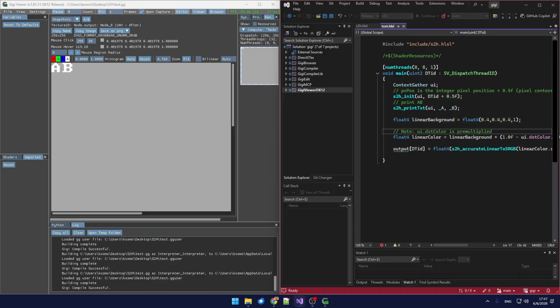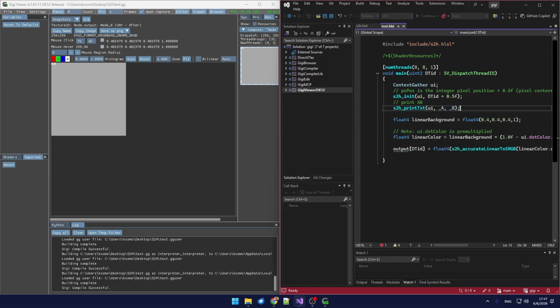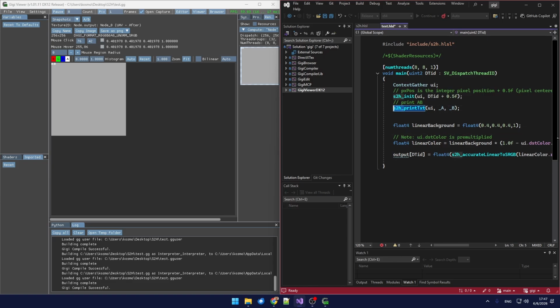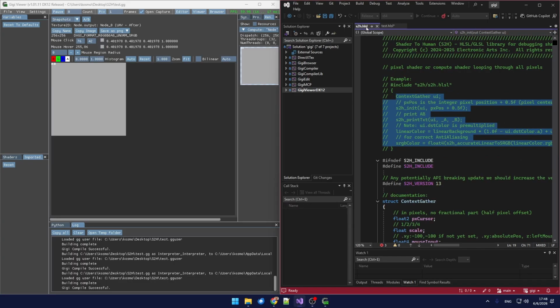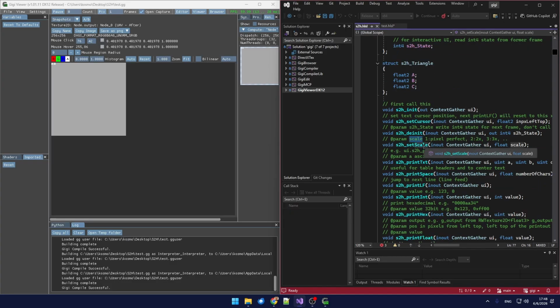And then also the AB, it looks large here right now because I'm zoomed in, but honestly, when you're looking at it at 1:1 resolution, it's very small. So I'd like to make it larger, and there's commands for that. So you can do set scale. If you forget about those things, you just go into that include and look for scale. You can either set it directly on the UI, because it's a struct, you can directly access it, or, which might be more convenient, you call set scale.